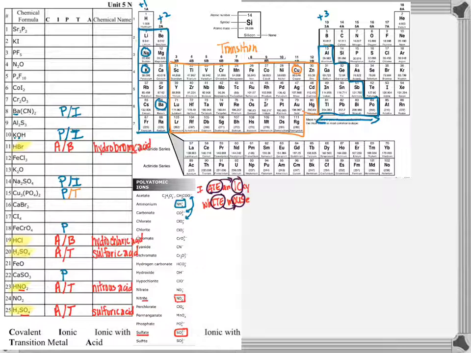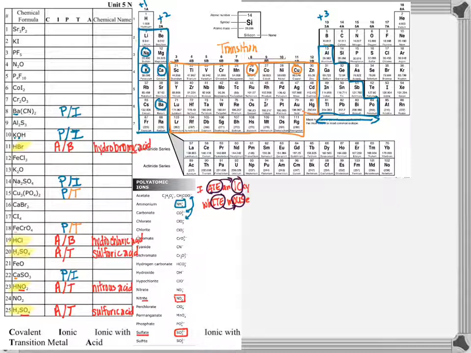Next polyatomic ion, I see iron. Again, Fe, here it is in group 8. It's also a transition metal. So I'm going to identify this as polyatomic and transition. And last one, we have calcium and sulfates. I look for calcium. Calcium's in group 2. So it's a regular polyatomic ion. So I'm going to put an I, and that way I know that I don't have to deal with that Roman numeral. Okay, so first we know that the polyatomic ion rules are that the polyatomic ion's name never changes.